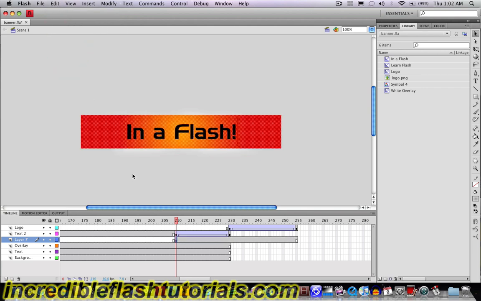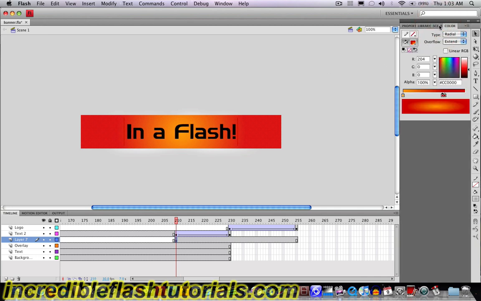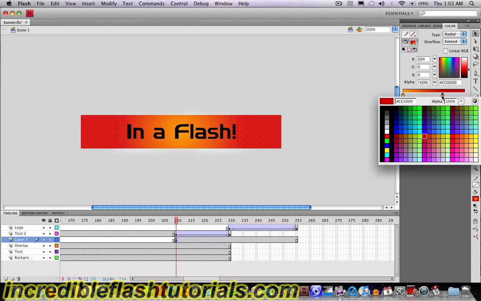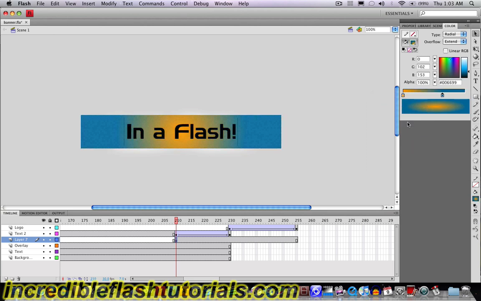Now, I don't really like this color for this end part. I kind of want it to be a little bit more bluish, maybe bluish grayish, kind of like the background color of my website actually. So I'm going to go with this background color selected. I'm going to go to the properties box up here to the color, and create a new color. So let's start with the outside color. I'm going to double click on this tab right here to select a new color. And let's try something like this, just to start with.